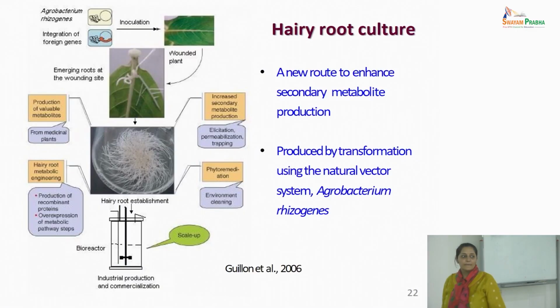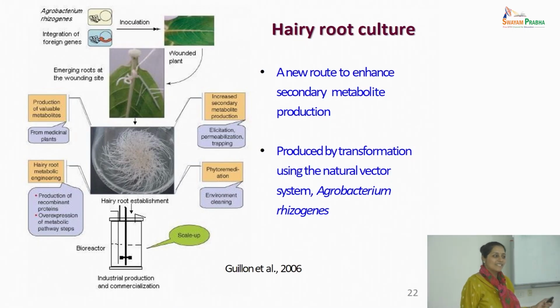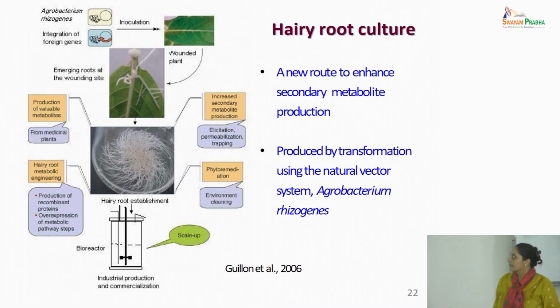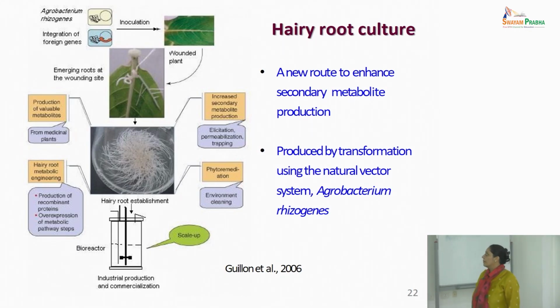What is the way out now? How to overcome these challenges? One of the ways by which people have found a way to overcome the said challenges is switching on to the organ culture stage. And some of the commercial entities around the world are working with hairy root fermentations now to produce the same compound which the plant is producing. Now, what are hairy root cultures? Yesterday, we were talking about them briefly.